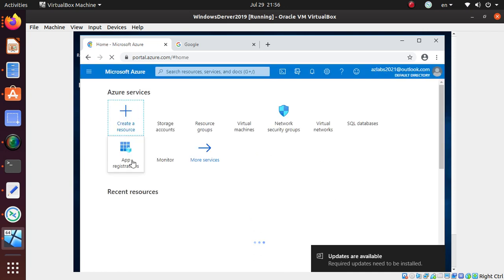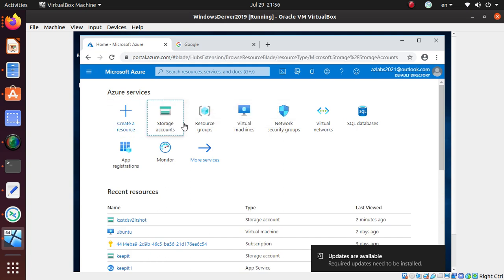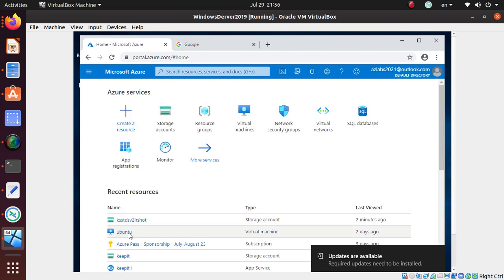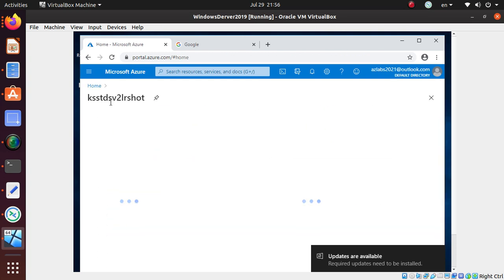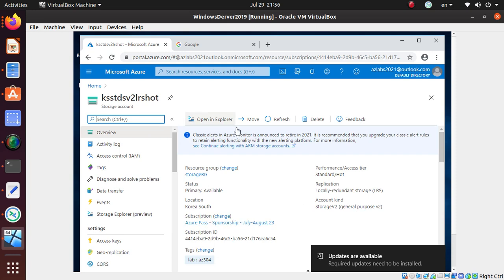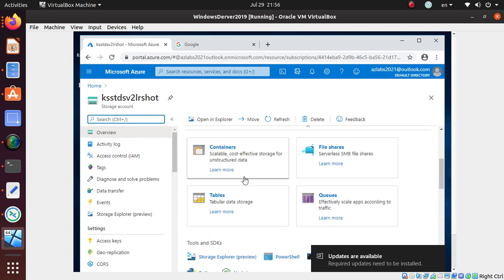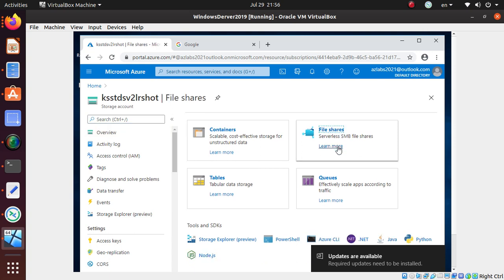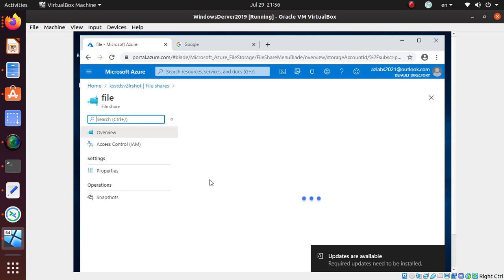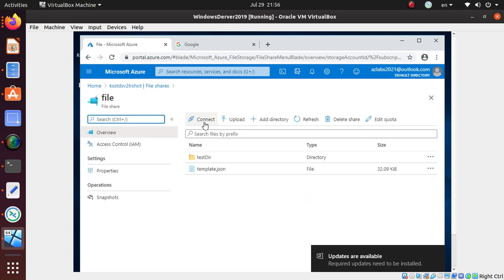So we are again back to our Azure. I'm going to go to the storage account one more time. Let's go back to home. This is the account that we created, right? I think so. Okay, yeah, this is now coming up. From here, we want to go to the file share again. From within the file share, I'm gonna click on the name of the file share, click on connect one more time.